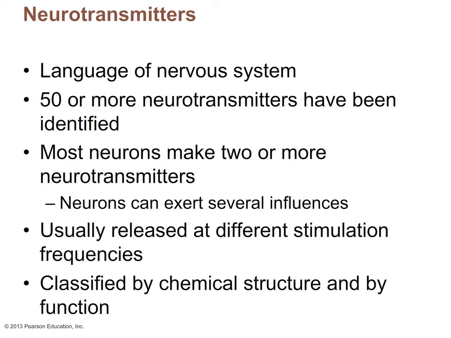So we said a couple slides back that a neurotransmitter is a chemical produced by neuron A that has an effect on neuron B. Now, there are lots of different types of neurotransmitters. To date, we've described more than 50 different kinds of neurotransmitters. In truth, most neurons make more than one neurotransmitter. It can make 2 or sometimes 3 different types of neurotransmitters. And the effect of these neurotransmitters will differ depending on the location of the neuron and also the frequency of neurotransmitter release. We tend to classify neurotransmitters based on their structure, that is what kind of chemical they are, and also their function, that is, are they excitatory or are they inhibitory.